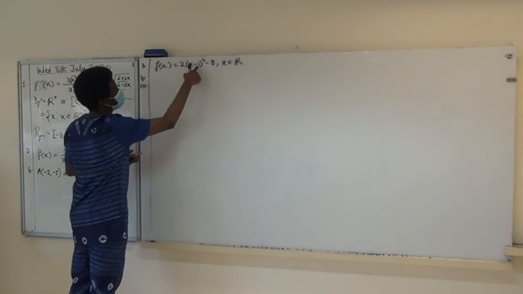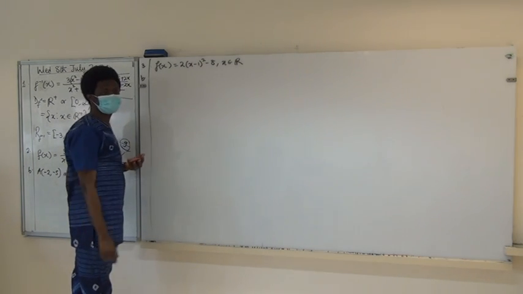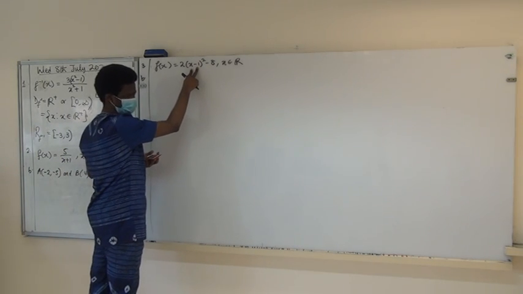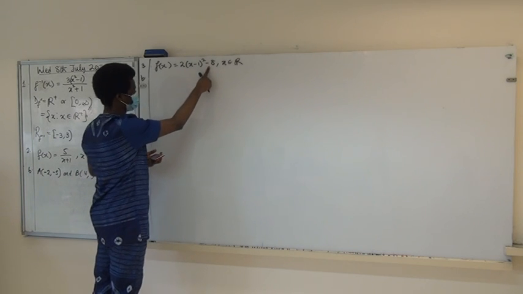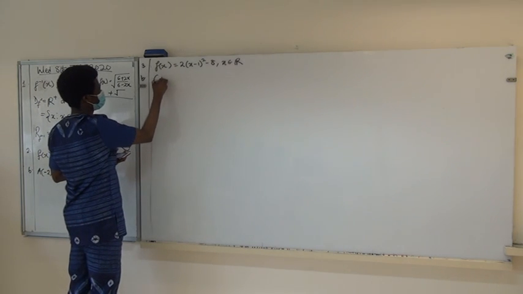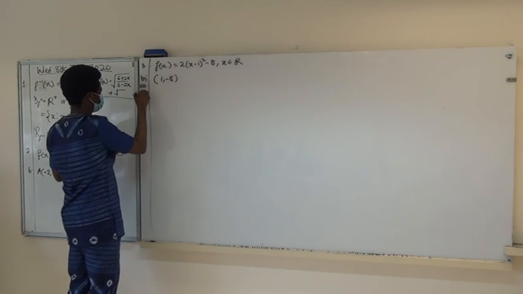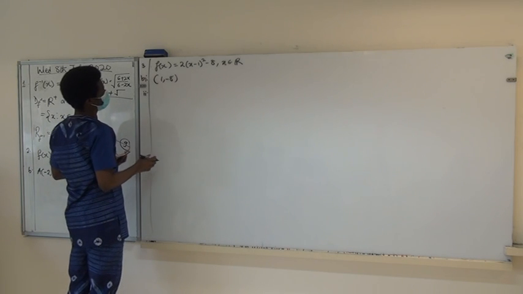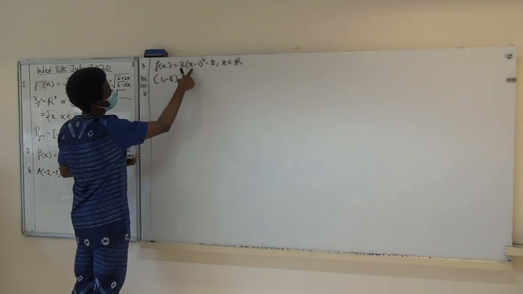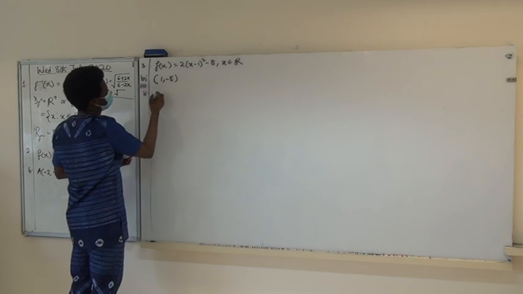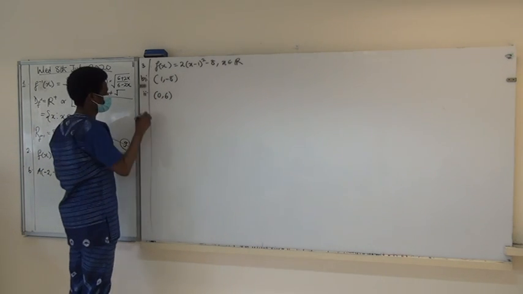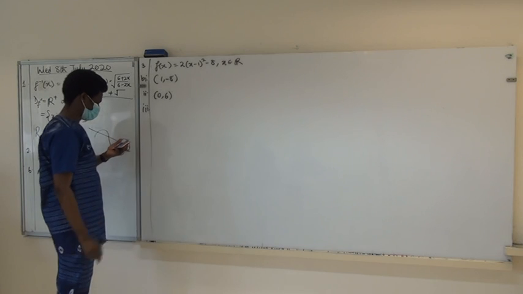The vertex is this one and this -8. Okay, because at the vertex, this part will be 0, which is x is equal to 1. And when x is 1, y will be -8. So it's just the opposite of the sign here and exactly what you have here. So the vertex is simply 1, -8. That's easy. The second part is the y-intercept. Y-intercept is when x is 0. So when x is 0, you should get what? -6, right? So that's 0, -6. But of course you have to show your workings. I'm only writing the answers that you must get. You have to explain.